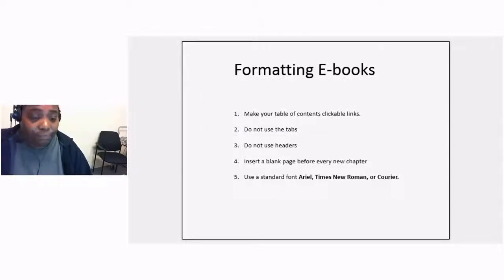Formatting your ebook. There are 5 basic things that I'm going to point out here. This is not the whole ball of wax, but if you can get these 5 things together, you can pretty much publish your ebook. 1, you want to make your table of contents clickable. If someone opens an ebook of yours, they may not want to read through the whole book. You want them to be able to click on a link in the table of contents and jump to that article or jump to that chapter. That's important. People like to move quickly through ebooks, and they don't want to have to swipe 1,000 pages to get to a particular piece of content that they're looking for.